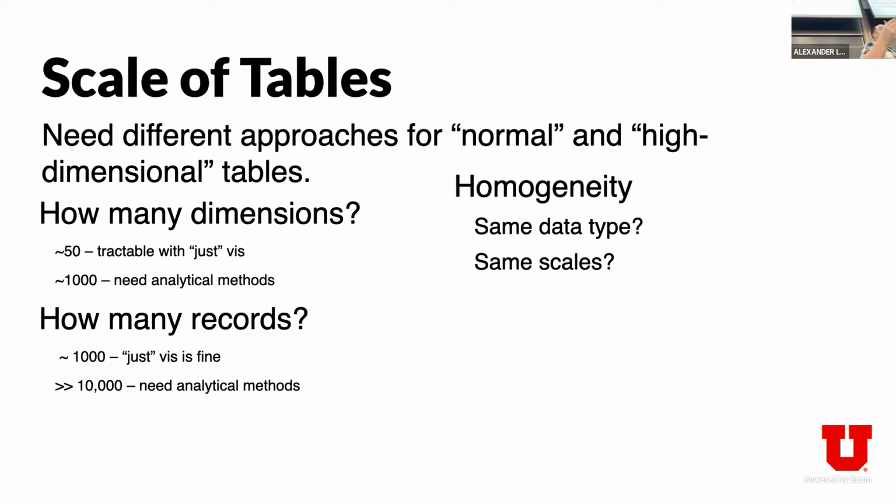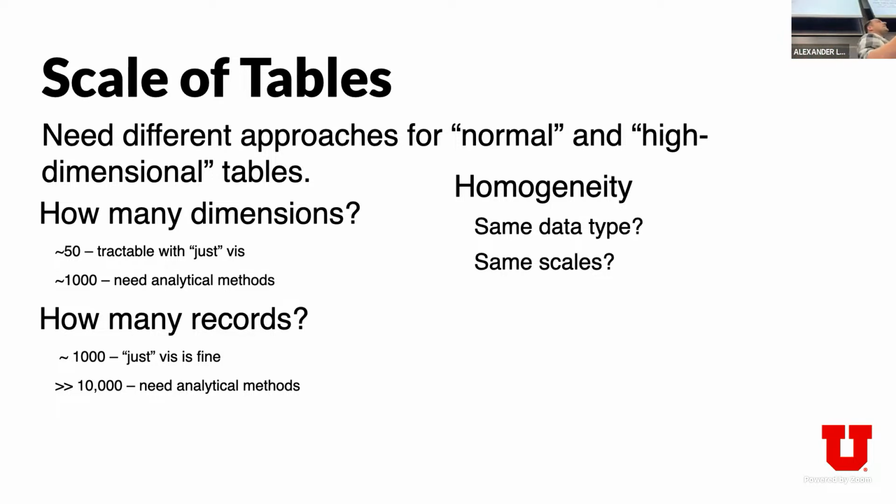For example, how many dimensions, how many columns do you have? Do you have 50? Maybe you can just use a visualization approach, right? But if you have more than 1,000, then you need to do something different. You need to do something smart. You need some analytical methods here. And we'll be talking about analytical methods in a separate lecture, but I'll give you a few hints here.